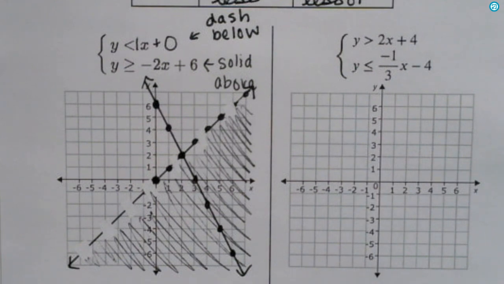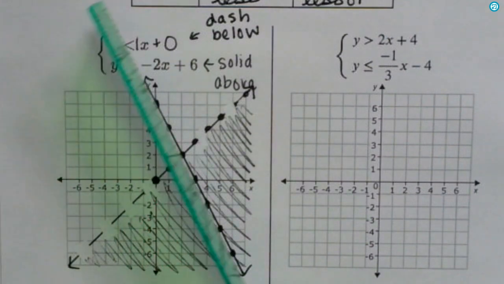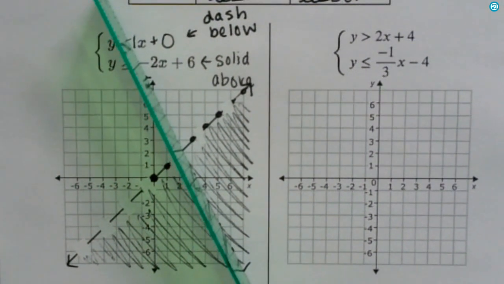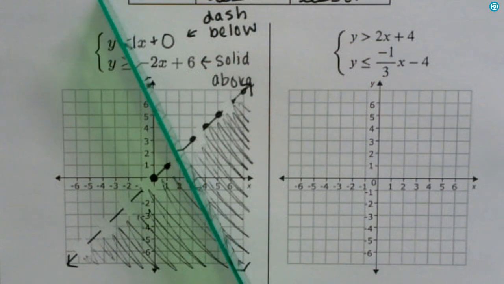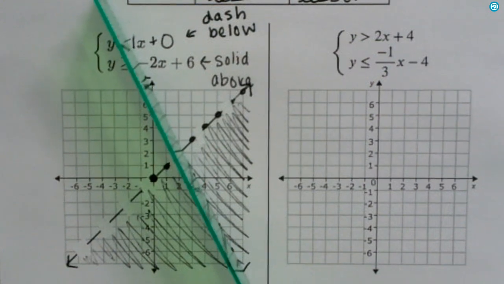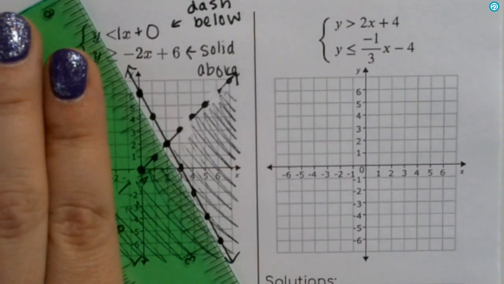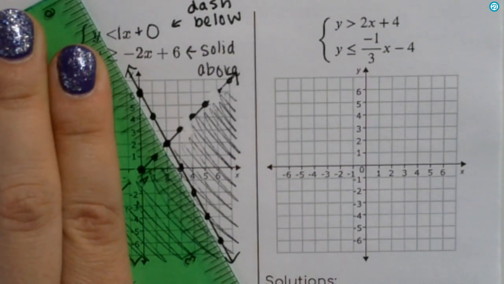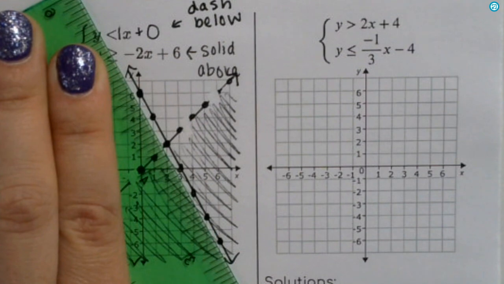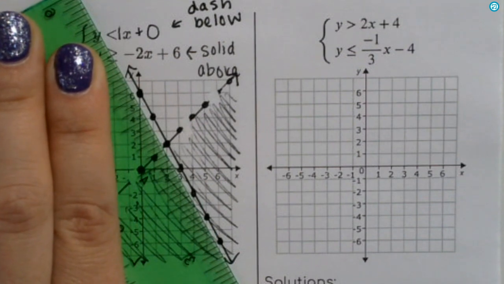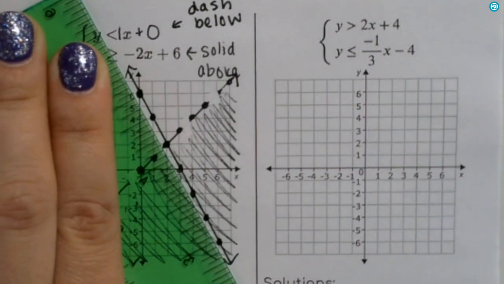Okay. Look up here so I can show you where to shade. My ruler is currently on the line that I just did, okay? I want to shade everything above that. So I'm going to use my ruler to cover up everything below that. I have to shade everything above this, including the portion that's already been shaded. Please just watch.